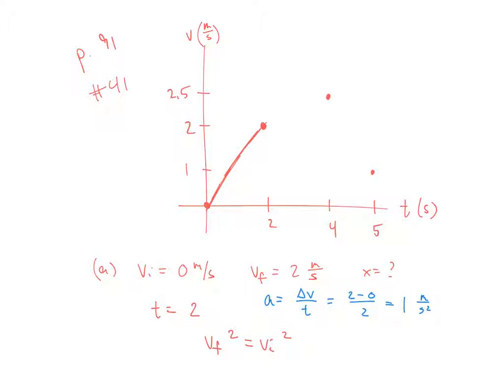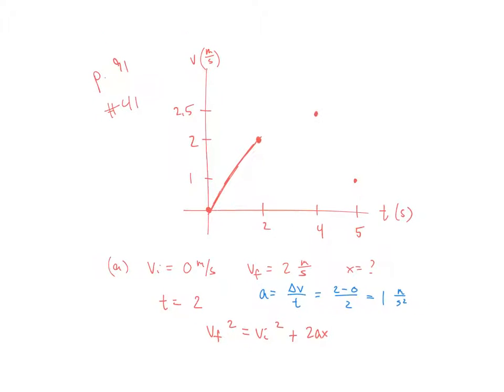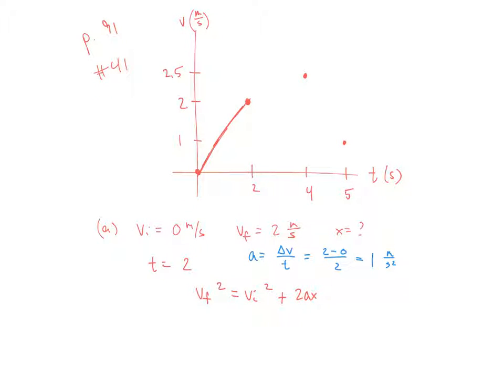Why did I do that? Can somebody answer that question? Why did I find the acceleration first? James? Correct. If I want to find x using that equation, or, remember, I could use the other equation, which tells me x equals VIT plus 1/2 AT squared. But for either of those equations to find x, I need time. I need acceleration. So in blue, I found the acceleration first, and then I have VF, I have VI, I have acceleration, I can find x. Or in the second equation down here, I have VIT, I have 1/2 AT squared, I can find x. I would probably use the second one because it's already solved for x.